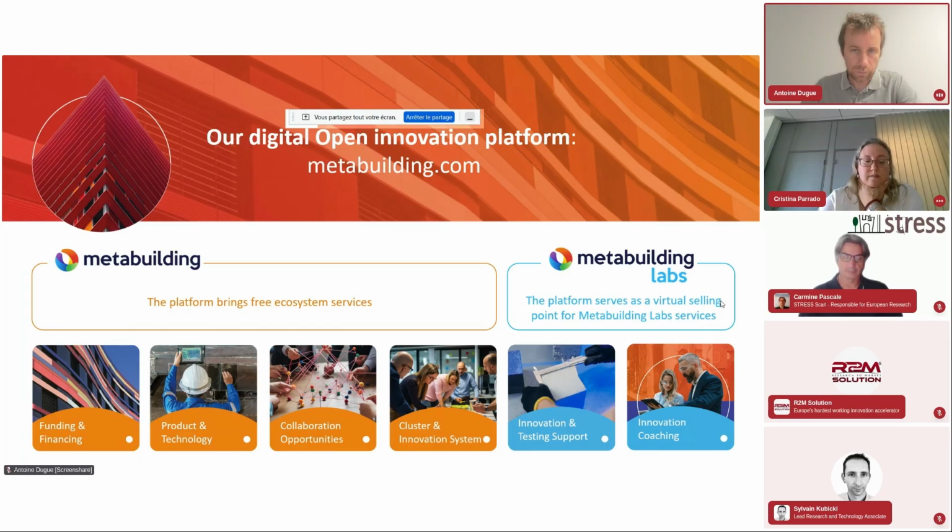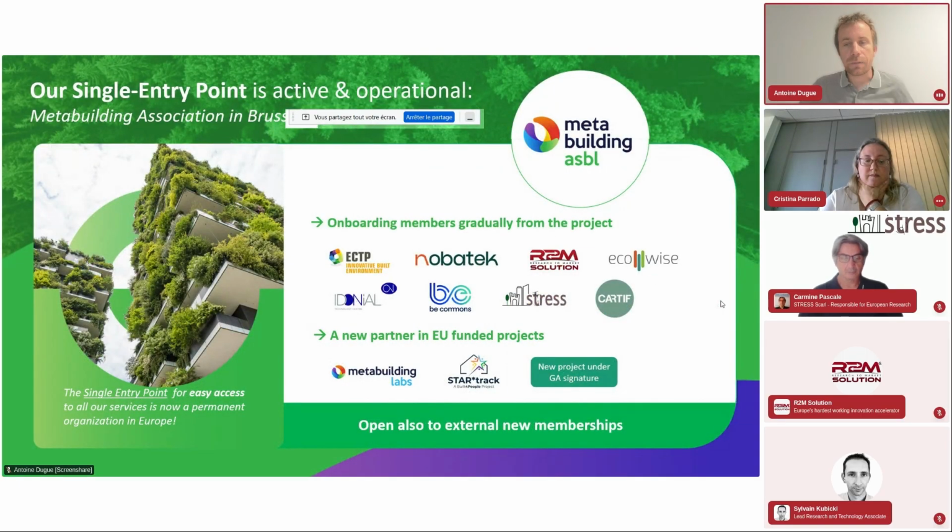And so, as I said, what is called a single entry point means that all the services that can be delivered through this platform, through the laboratory tests and so on, can go through Metabuilding, which is an association. Metabuilding SPL is an association. As an association, it has its members, and it's a way to encourage people to get more information about the potential motivation to join this association.